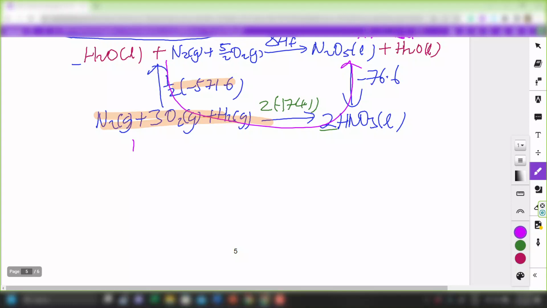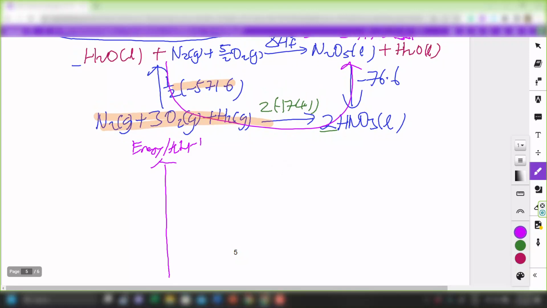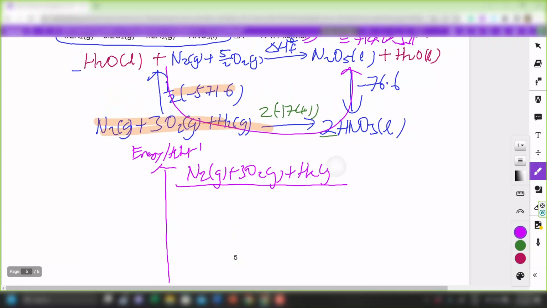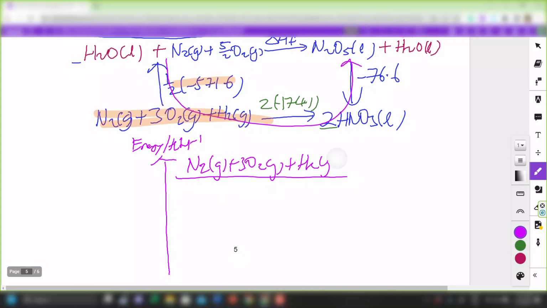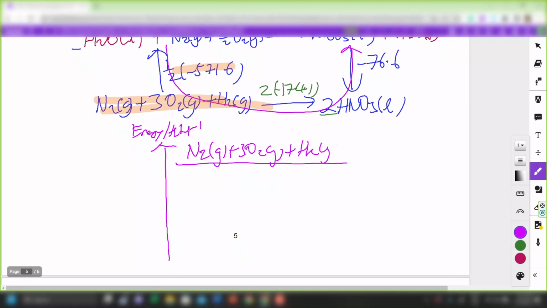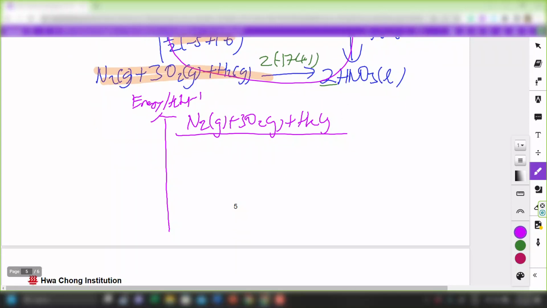So that will be energy slash kilojoules per mole. I'm going to write out my 0 points that involve the elements. So I'm going to write out a long line. So that's N2 gas plus 3O2 gas plus H2 gas. Okay, and then I'm going to go all the way down, which leads to a formation of 1 equivalent of water. Okay, so I'm just going to use a bit of a space here. I'm just going to go all the way down, and this should form the water.